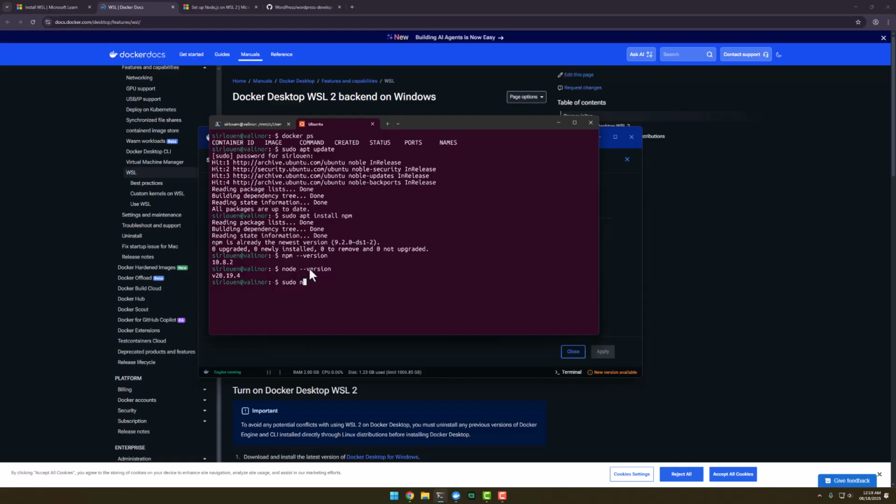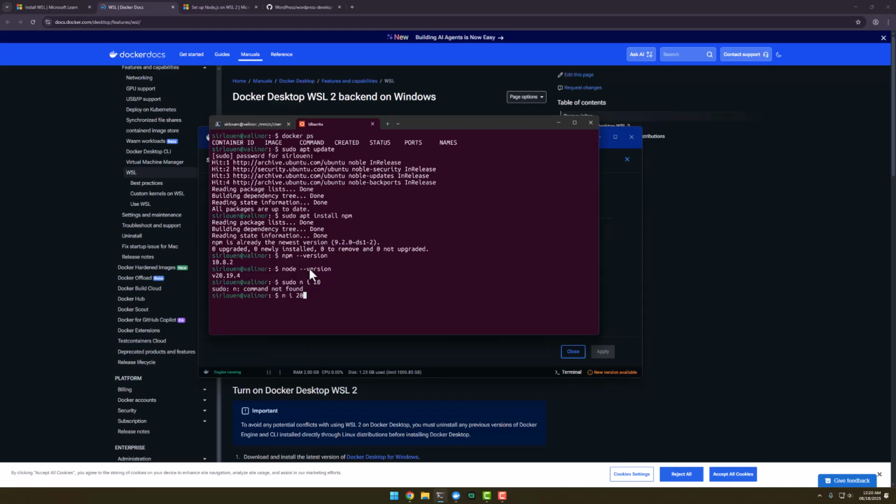So in this case, sudo npm install -g n, okay, and once you have installed it, you simply do n 20, okay.